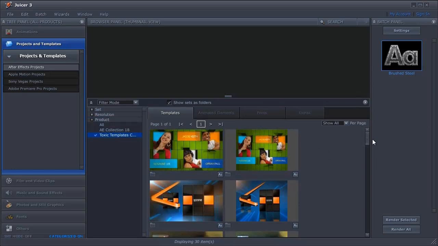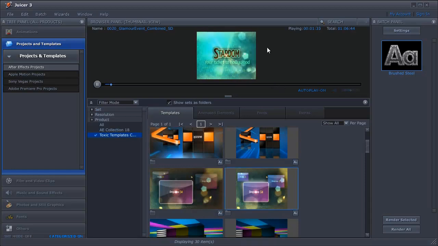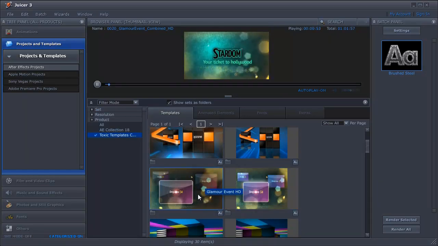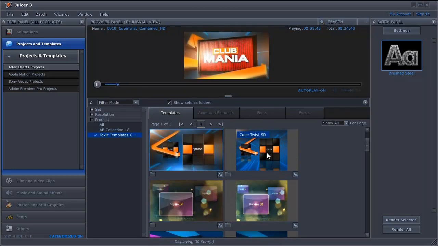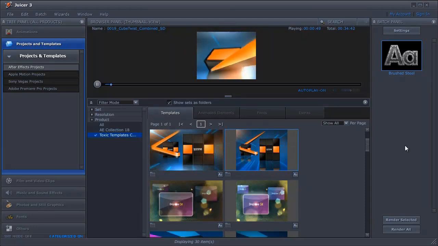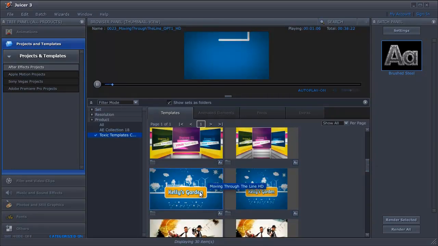Now I directly see all the templates which are in there, and I can just click on them to get kind of an impression what they will look like later on. And sometimes I just take a look at all of them to get inspired. After I have clicked on a few of them, I found that this one really looks nice and that I want to work a bit on it.